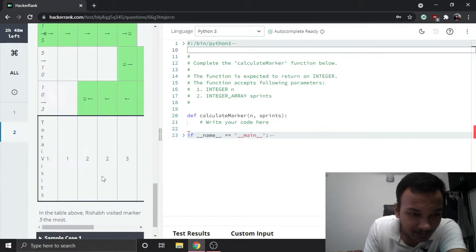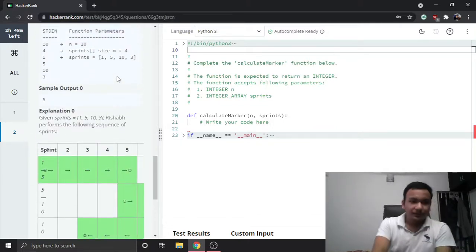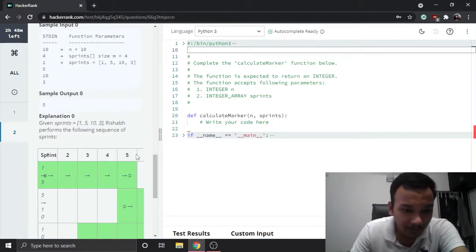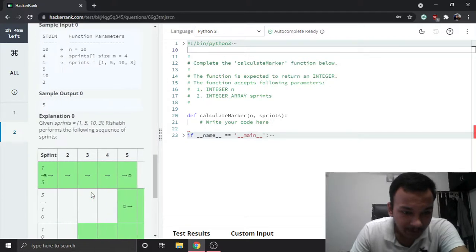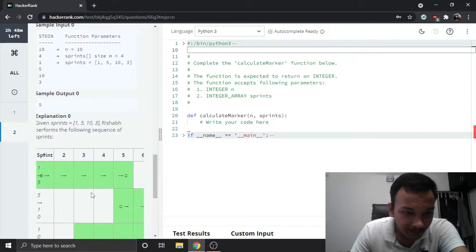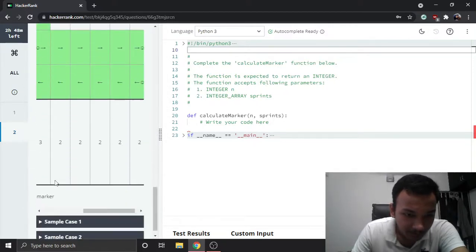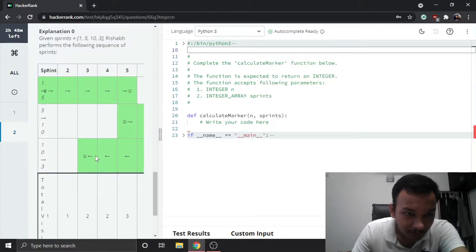What is happening here? So given the sprints 1, 5, 10, so okay, 1 से 5 तक भागेगा, then 5 में मार्कर पास करेगा, then 5 से वो 10 तक भागेगा, then 10 से वो उल्टा 3 तक भागेगा. Okay, 10 से वो 3 तक भागा.